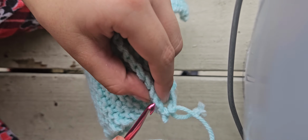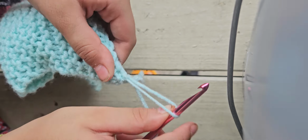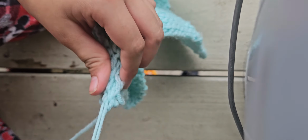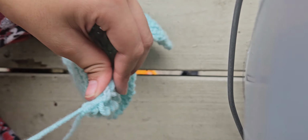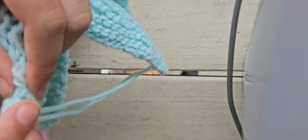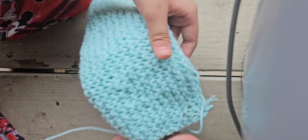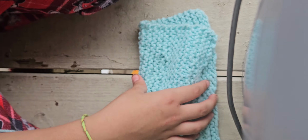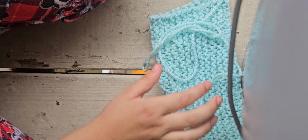And then, just like in the last video and in the sewing video, we're gonna go like that, all the way through. Might be a little hard to get the yarn through, but there we go. And remember not to tighten it. So then 3, 2, 1. Okay, so now I have finished sewing.